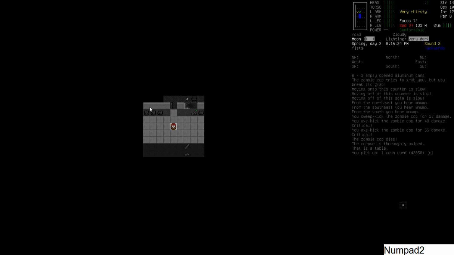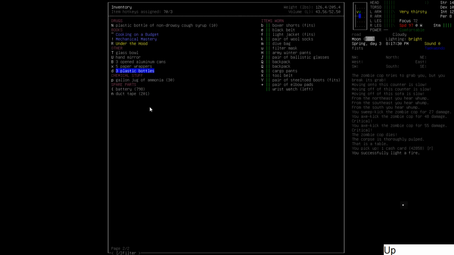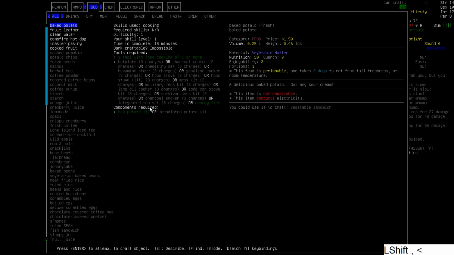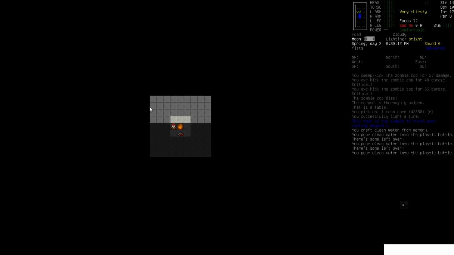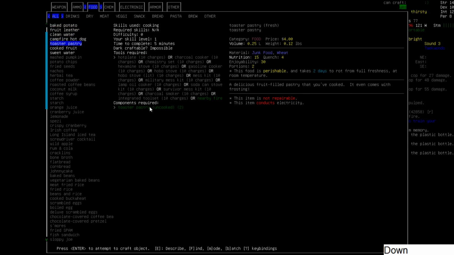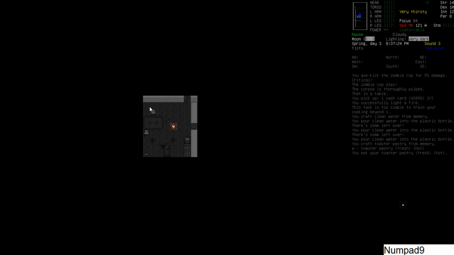Another cash card. I sure as hell have enough cash cards. Okay, activate. The lighter. How many do I have now, containers? I have 3 plastic bottles, so we'll make 6 then. Batch cook 6 clean water. Okay. And while we're at it, one hot toaster pastry. Well, 2 actually. That'll make me exceedingly happy, as you can see right there.